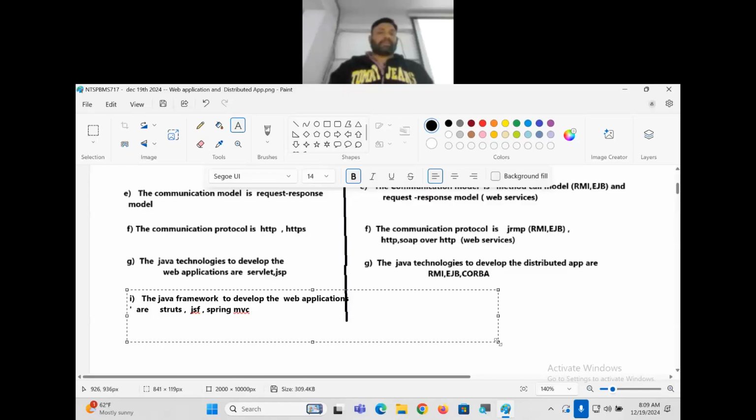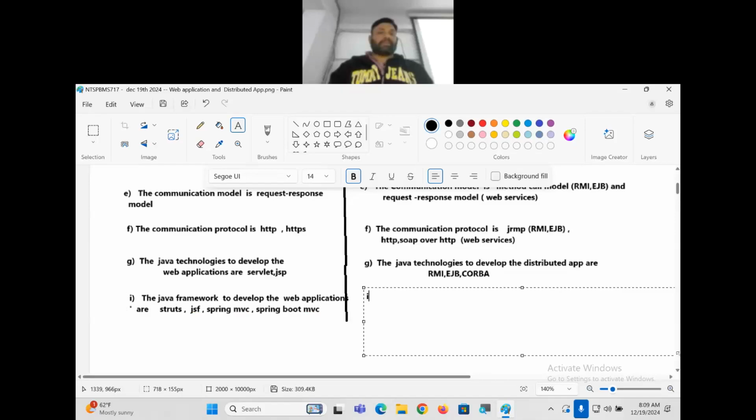Entire Spring can be used for different purposes, guys. A module called MVC is given for this purpose. Spring Boot MVC is also there for the same purpose. In Spring, which module do we use for developing web applications?